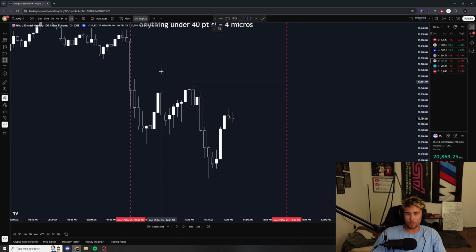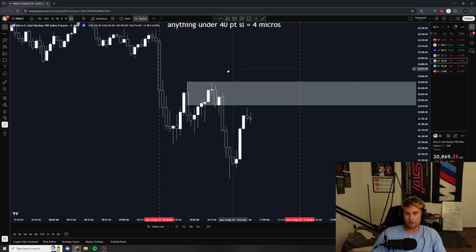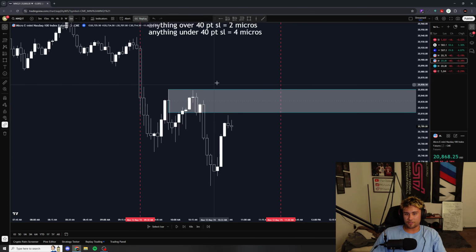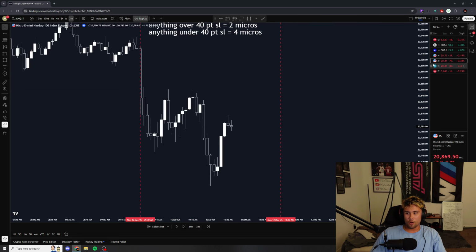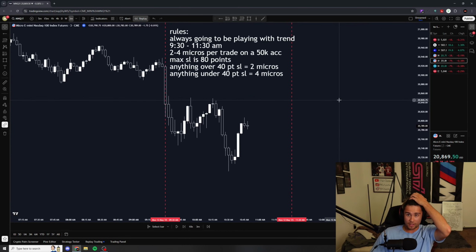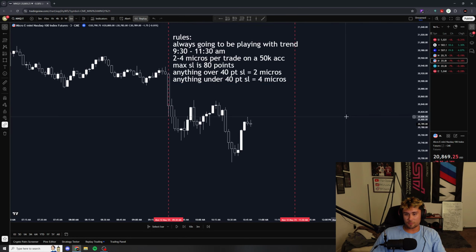Right here, we start to make a little bit of a move up. Now, I probably wouldn't switch my bias to bullish until we got above these highs right here. These highs right here are pretty strong intraday levels that I would like to see us break above in order to flip my bias to bullish. Or if we created some kind of intraday high right here and then broke and held above it. Hopefully you guys can see how I'm pretty much just reading price action and using intraday levels and just my general knowledge of how the market moves to find entries while also using a specific model. Anyway, let's go ahead and see what happens.